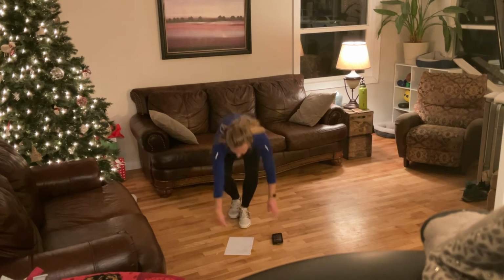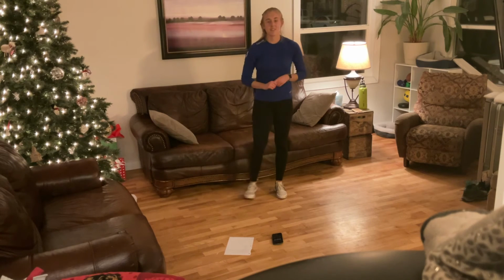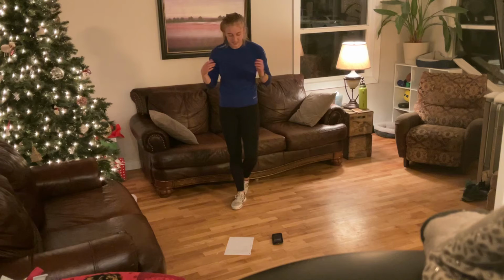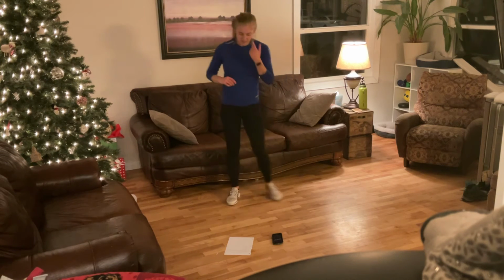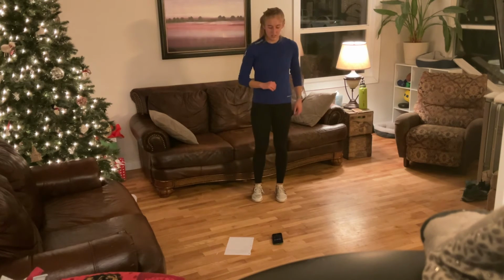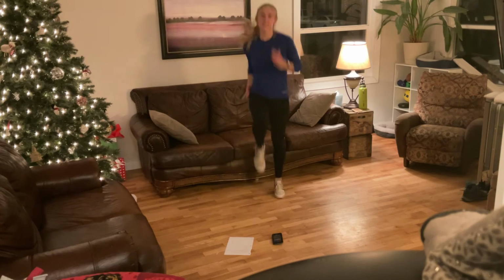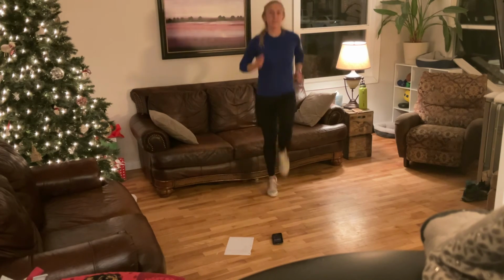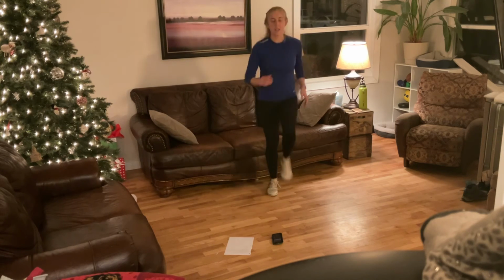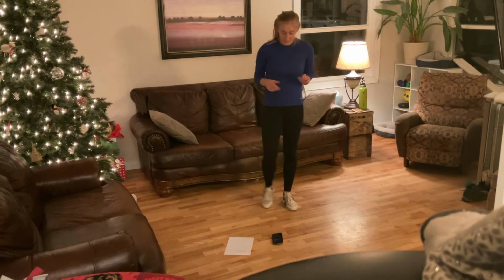Okay. And then standing it up for our last movement of this block. We have 10 seconds of high knees. Try to make this your fastest high knees yet. And 5 seconds. 3, 2, 1. Really give it all you got here. 5, 3, 2, 1. And rest. Go ahead, grab some water if you need it.